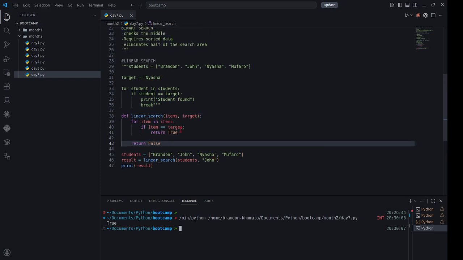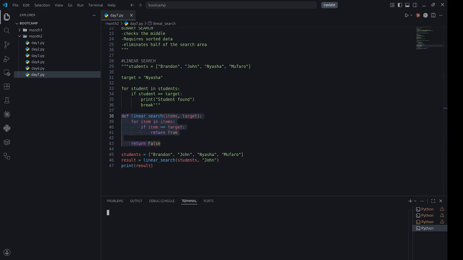So these two are just the same thing, but the difference is that this function is reusable. This second linear search algorithm is reusable.